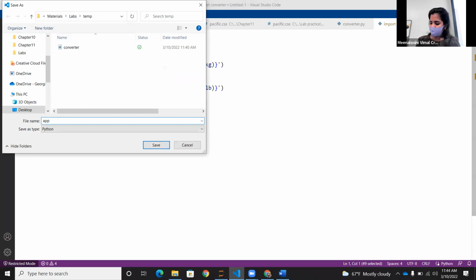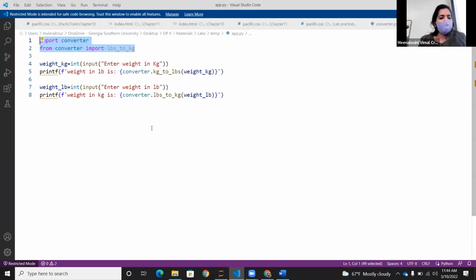And you have to save this file as a Python file. So I'm simply saving as. Since it is a Python file, it should be okay. Sorry, not printf.